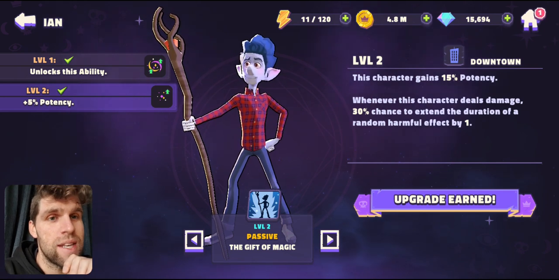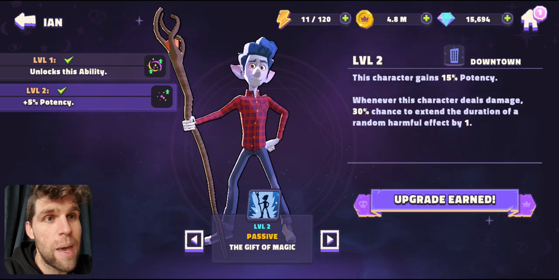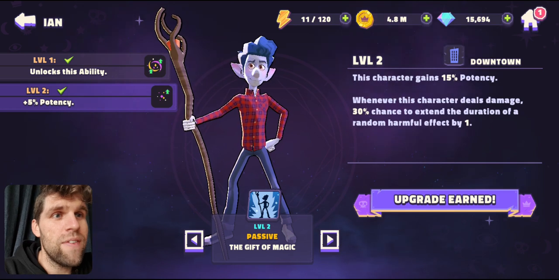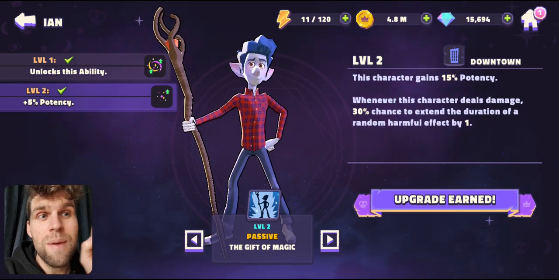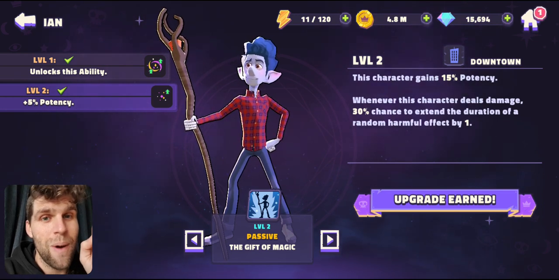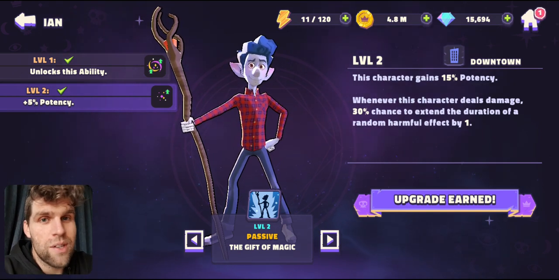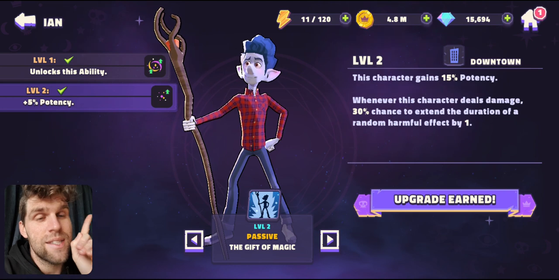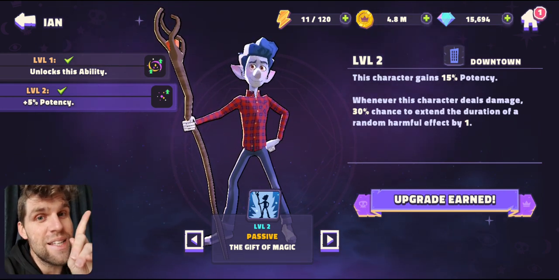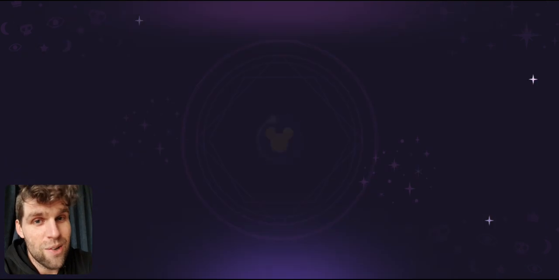Then lastly, we've got his passive ability, which gains 15% potency, so more chance he's going to be landing those bad effects, and that is amazing. But whenever this character deals damage, there's a 30% chance to extend the duration of random harmful effects by 1. So not only will his special increase bad effects, but he's also got more chance to extend bad effects as well. I love him. I've got so many ideas and deck builds to potentially use around him once I've got him built up more, and I really look forward to trying that.